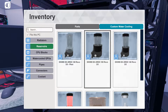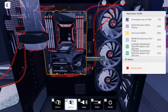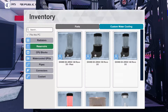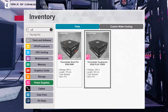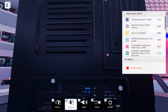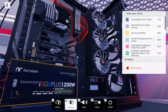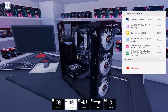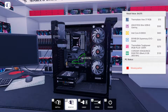So, okay, let's put our reservoir back in the Ice Baker DDC. Alpha Cool Ice Baker. I assume that's how they say it. Exactly. All right. Power supply. We are doing Thermaltake. I want to see what this RGB power supply looks like. It has an RGB fan. I mean, you can't see the fan, so I don't think we're even really gonna see it, but I figured, why not? Yeah, there's no power supply shroud in this build, so it's kind of revealing. Ooh, scandalous.